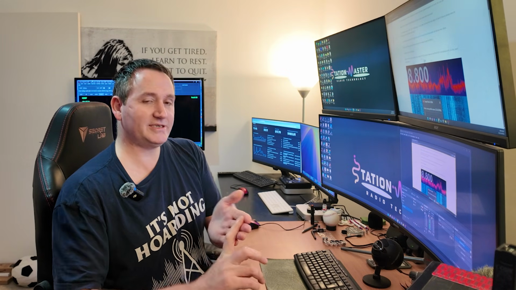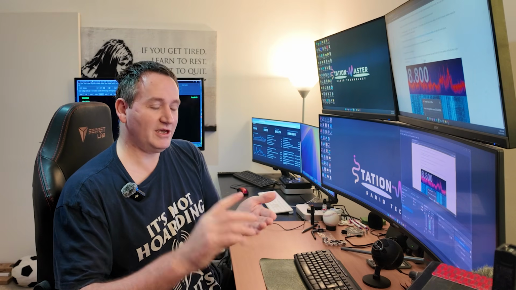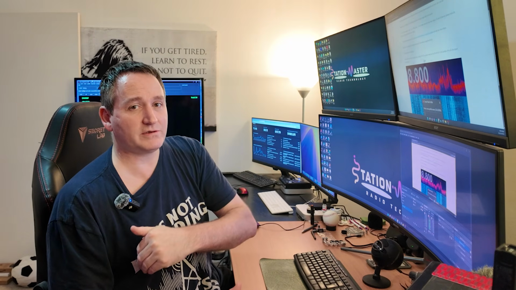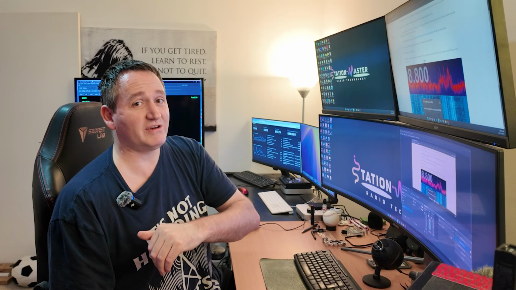You now need to go to QRZ and create a new logbook and get a new API key for QRZ. You need to set up a new profile for QRZ. You need to do the same for Club Log, eQSL, anywhere else that you've got connected. You're going to have to go through all of those places and update all of them. So do you really want to do this?